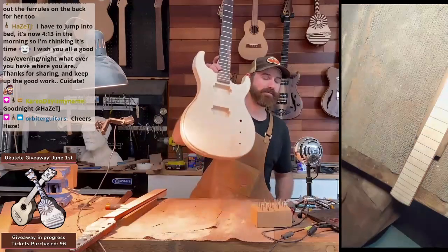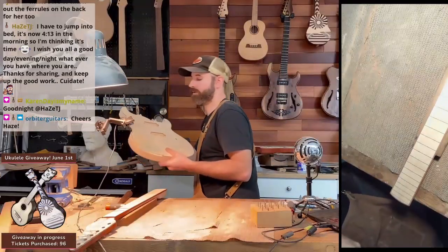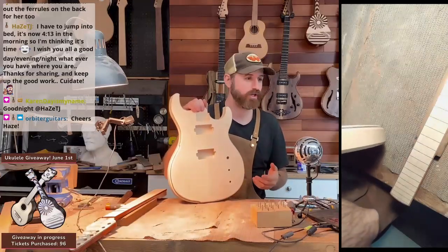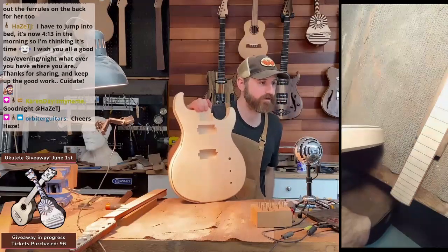Anyway, that's the plan with this one. Soon. I still have a bunch more work to do on it, but I do have the bridge. I have the neck. So I can do the ferrules and everything now.